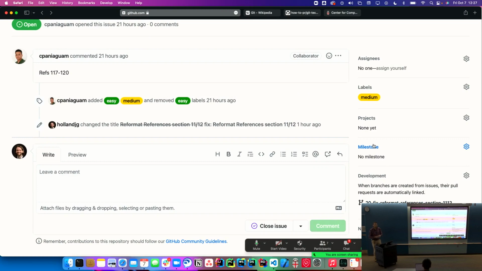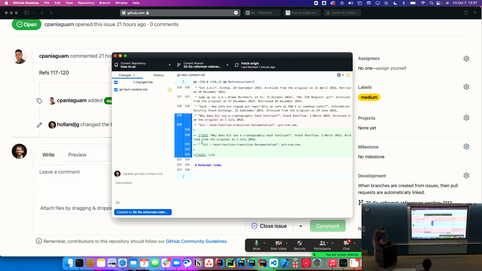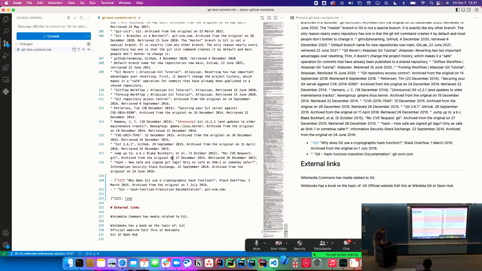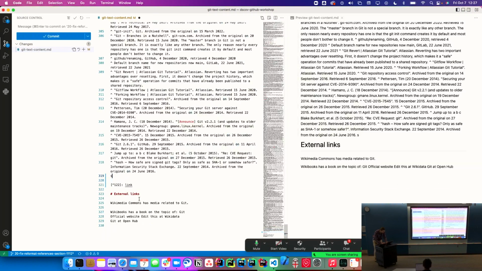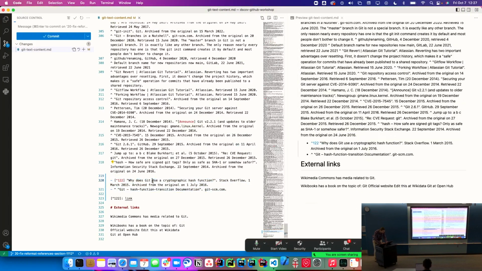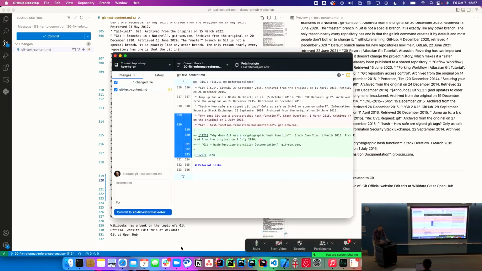Okay, so we've created our branch. We've pulled it down local, and then we're going to make some changes. So here we've got some changes at the bottom of this file. What we're going to do is make a new commit.